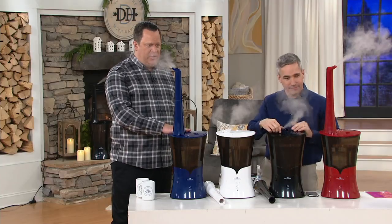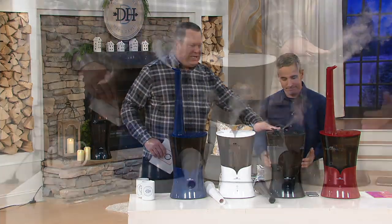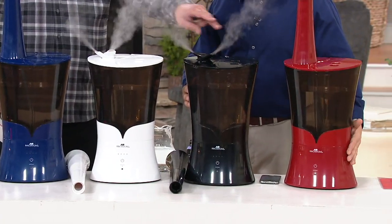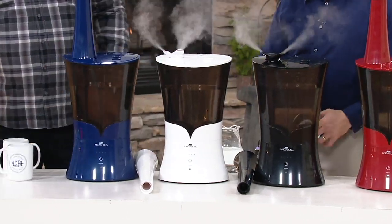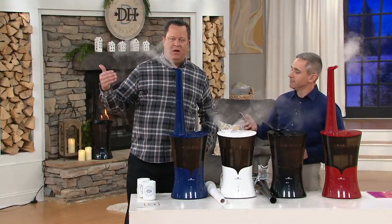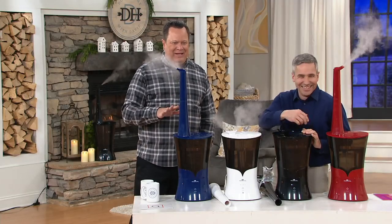This is the navy, and in this navy we now have fewer than 300. I've got it also in white — white has been popular. Black is also very popular. And finally, I have it for you in red — fewer than 300 there in the red as well. Get this great sale price and also enjoy six easy payments. There's also automatic shutoff — so if you happen to leave this on and get halfway to work thinking you didn't unplug the humidifier, not to worry. When it runs out of water, it just turns itself off.